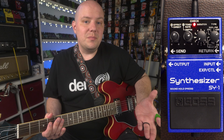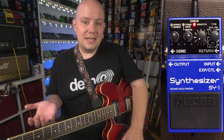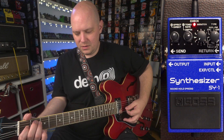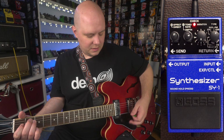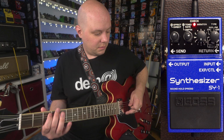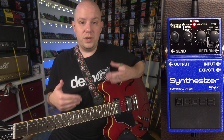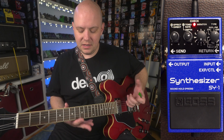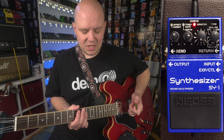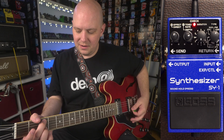That can unlock an incredible amount of versatility in the sounds that you can get out of the SY-1. Now again, as I said, we have the lead mode, which we're in right now. We have 2 different modes within the lead mode. And I think the idea here is, when you hear lead mode, that's going to be kind of like single note lines. Again, this mode can do polyphonic runs, so throwing it 2 notes at the same time or even 3 or more is just fine, but I think the idea is more of a lead type synth here.